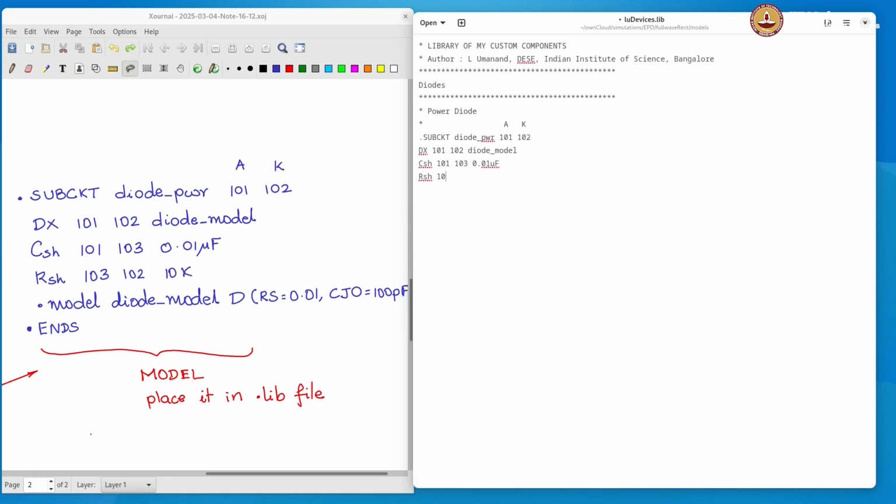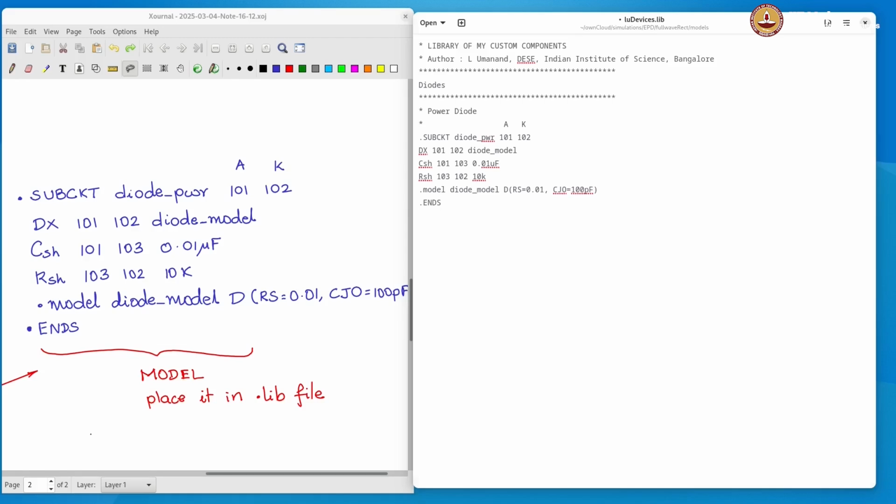RSH 103, 102, 10 K. And then let us write the model diode model D RS equals 0.01, junction capacitance equals 100 pF. So something like this, and .ENDS. So we are ending the subcircuit here.